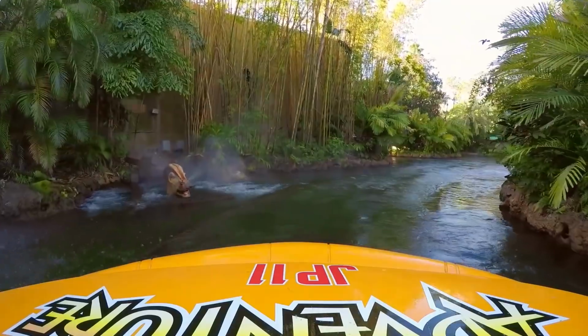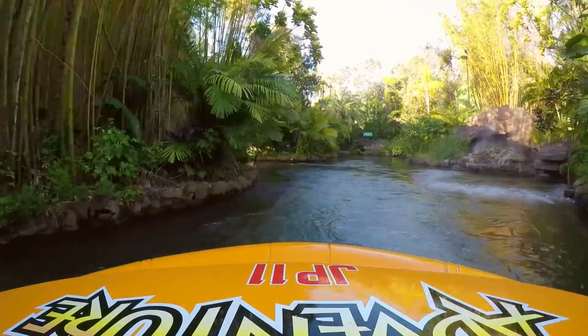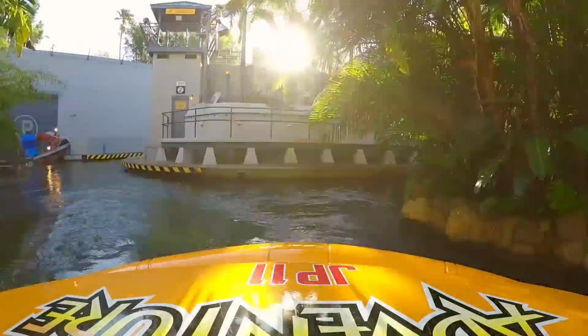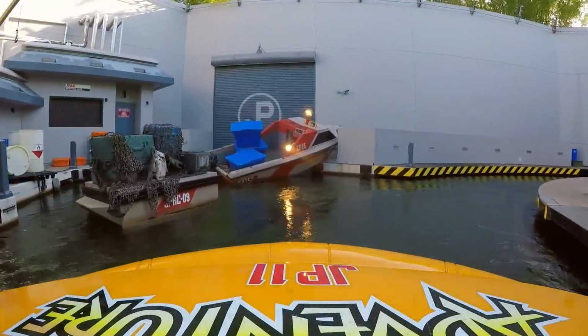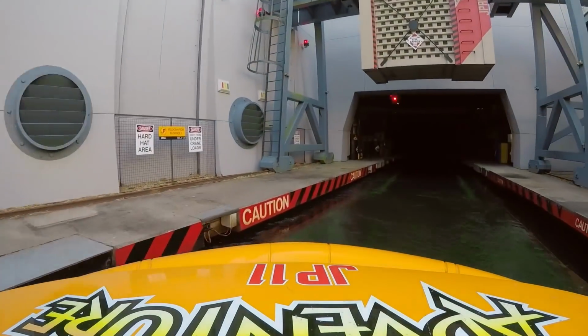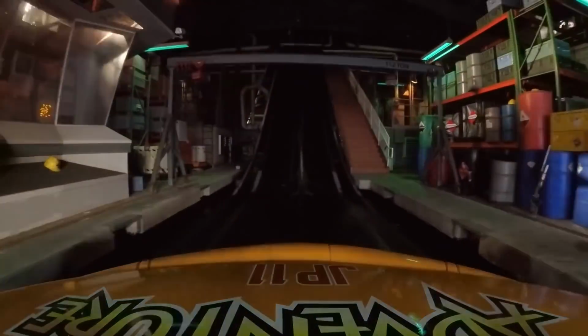Now, you know this attraction has to be good if it's a water ride, and I'm putting it in the top 5 because I hate water rides. But this is an awesome, awesome attraction that the whole family can enjoy. Well, at least anyone in the family over 42 inches. Jurassic Park River Adventure is included on Express Pass. However, it usually doesn't have too long of a line compared to other rides in the park.